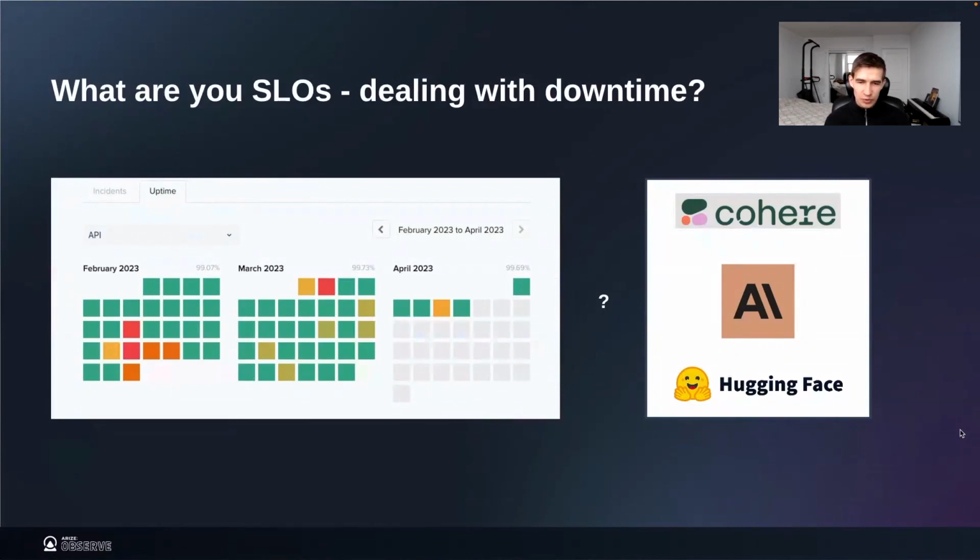This is super important to consider because if your application solely relies on one large language model vendor and you promise 3 nines, 4 nines, or 5 nines of reliability, that might not actually be feasible. So you might have to run a multi-LLM architecture in that case.